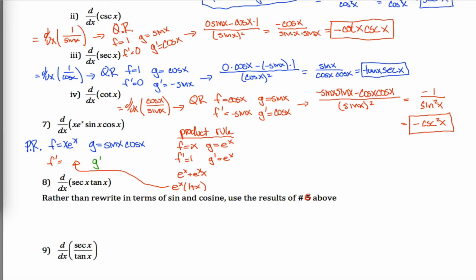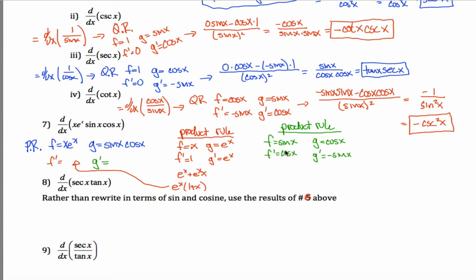What about g prime? What about figuring out what goes right here? Well, I can do that, but it's going to involve another product rule. Because I'm trying to take the derivative of sine times cosine, so I'm multiplying together two things. One of those things is sine of x. The other of those things is cosine of x. So I can figure out f prime and g prime. The derivative of sine is cosine. The derivative of cosine is negative sine.